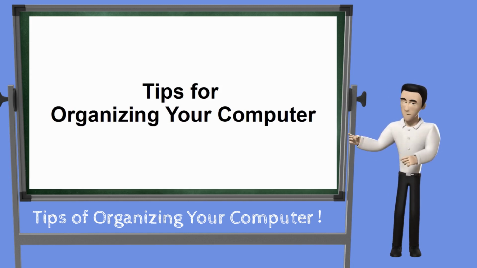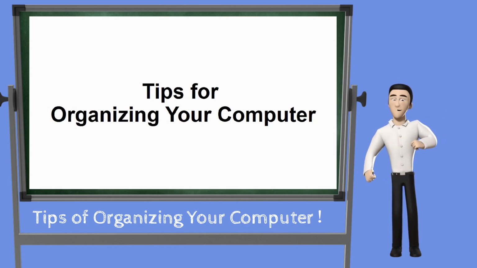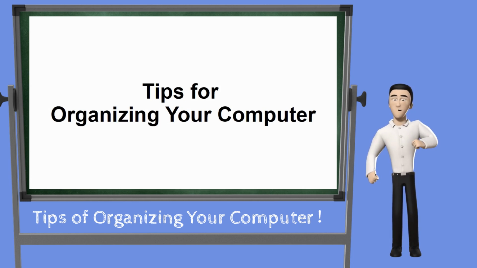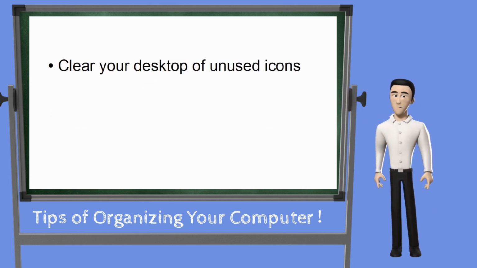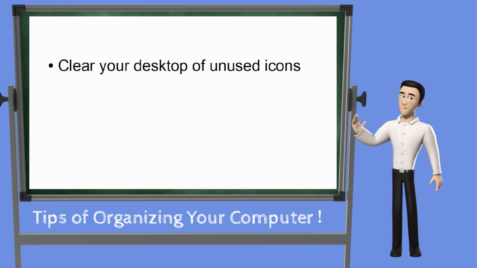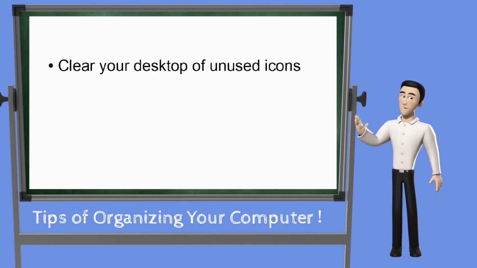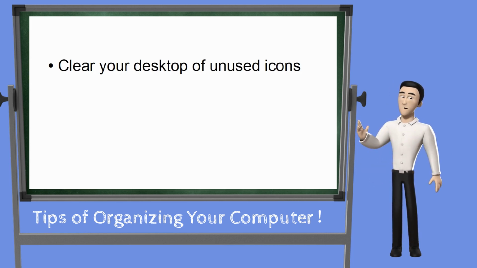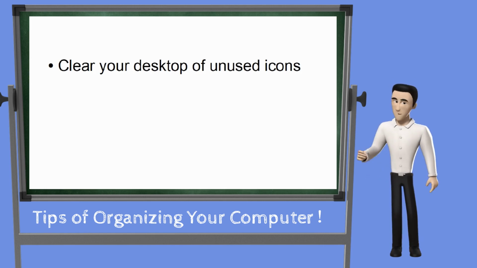In this video, I'm going to give you some tips for organizing your computer, because the more organized your computer is, the more efficiently you're going to be able to work. And one thing that you can do to get your computer organized is to clear your desktop of unused icons, because if you've got to hunt around on your desktop to find something, then it's going to be a lot of wasted time. And you might click on the wrong icon and open the wrong program, and you've got to shut it down again, and it's all disorganized.